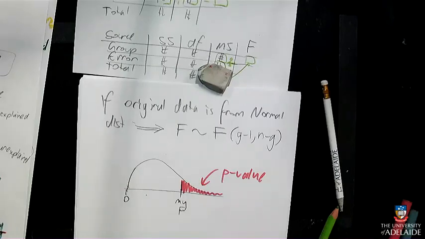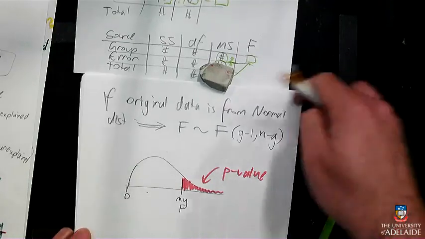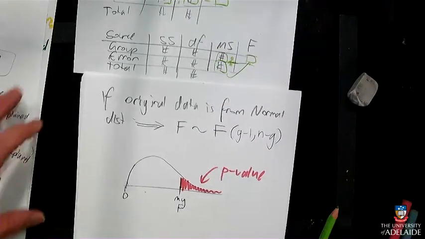And so that's that. And you would ask R for 1 minus the, PF, I can't remember how you do it. But there's a thing that you would type into R to get that. Of course, there's a thing you would type into R to do this entire thing for you from the original data so that you don't have to calculate it yourself. That's the point of a computer program, to do stuff for you. And it will calculate a p-value all by itself. And so the final table actually doesn't just have an F there, it also has a P.